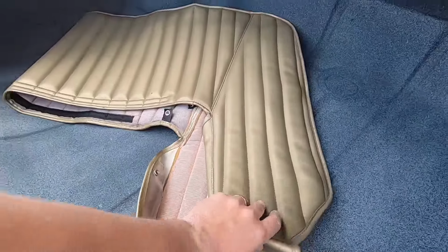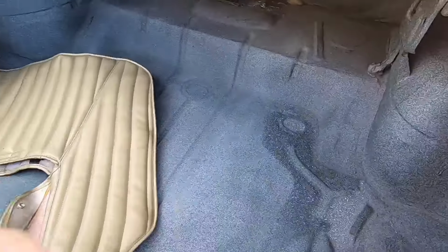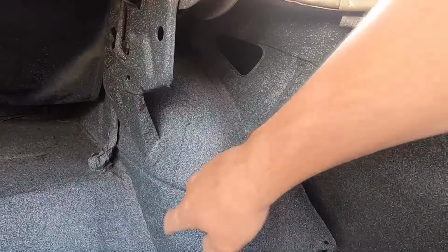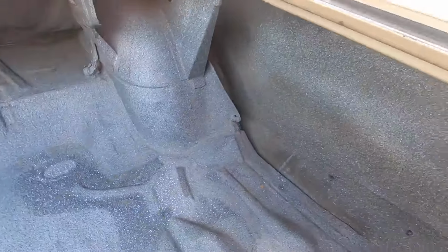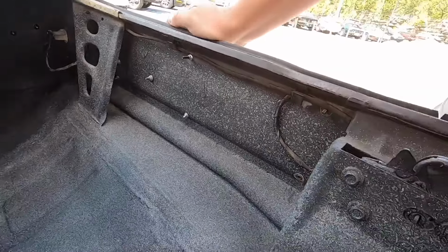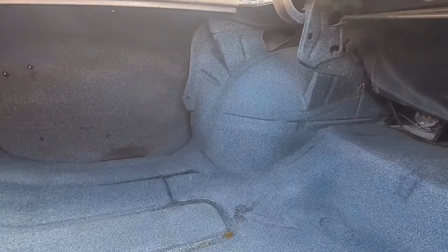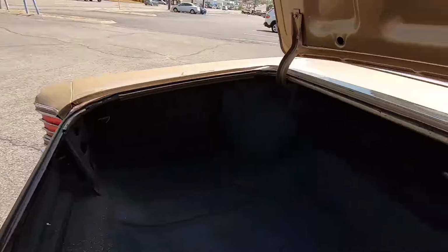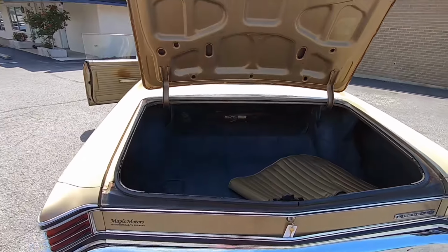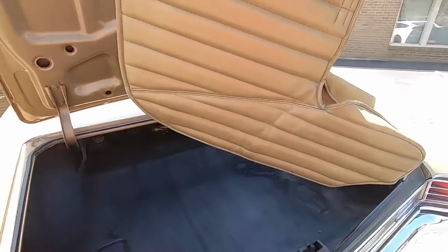This is pretty cool. The interior is made like that, and they had the boot made to match. Looks like a little bit of moisture has been in here and dried up already. You can see where it ran down. It's probably coming from that back seal. A little bit of moisture over there as well. We'll leave that open because I want to put that boot on, or I'll just pull it out. We're going to drop the top by the end of this video.